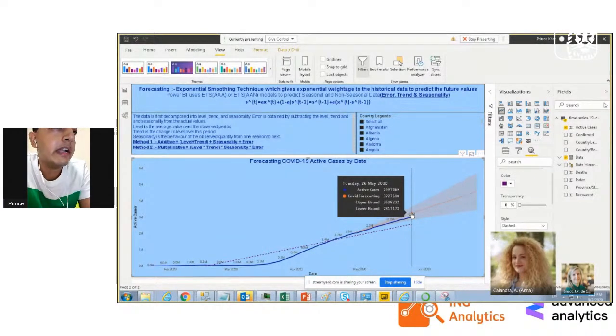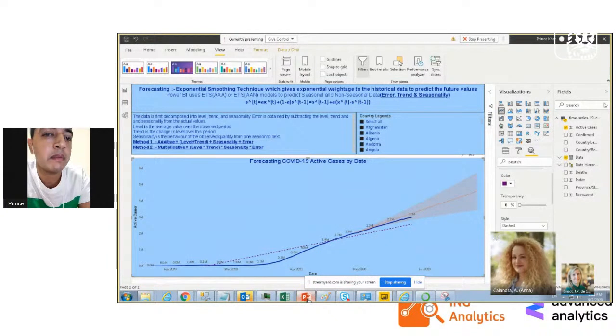So when I calculate the percentage of change in between, we call it the RMSE and MAPE metrics. The MAP percentage metric shows me around 8% deviation, and I think that is a very good forecast. So we can see Power BI is able to forecast very close to the accurate values. To be honest, I'll explain in the next slides what these values are, towards MAPE, RMSE, and all those. Okay, give me a second.